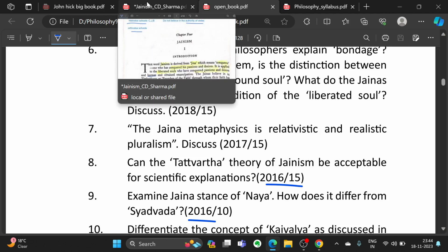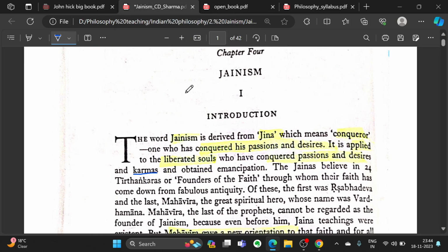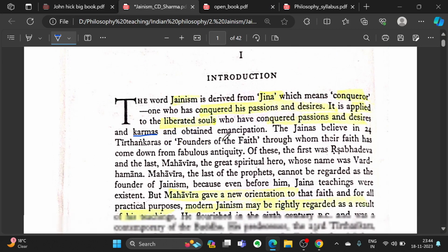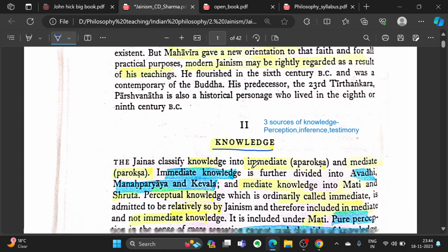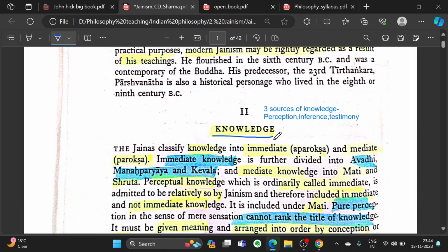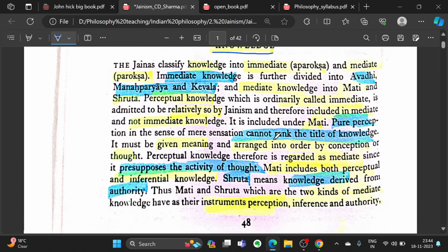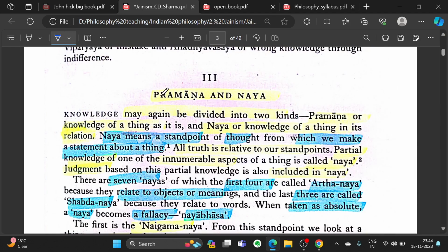Okay, so let's now start with the chapter. In the first section, they have given a historical introduction. You can read this. I will not be going through it because there will be no questions from this. The second section is also not in our syllabus. The third section is also not in our syllabus. I recommend that after completing the sections which are relevant from the examination point of view, you can also give a read to these two sections if you want. There will be no questions coming from them, but if you want, you can read them.